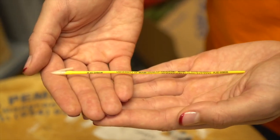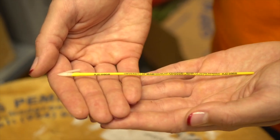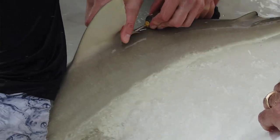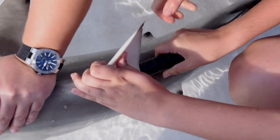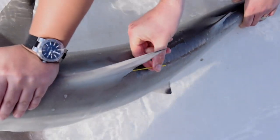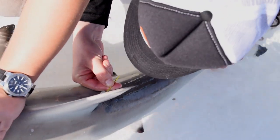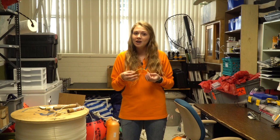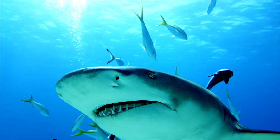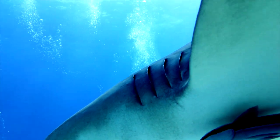We also have a spaghetti tag, which is a much smaller type of tag, very similar to the dark tag. They're both mark-recapture tags, but their main purpose is just to let us know we've caught the shark before and to give it an ID number. This one has a much shorter number and does not have information for NOAA — it's just for our lab. It does have our phone number on it, so if someone catches our shark again, they can call us, tell us where they caught it and how big it is, and we can see where it's been and how much it's grown.